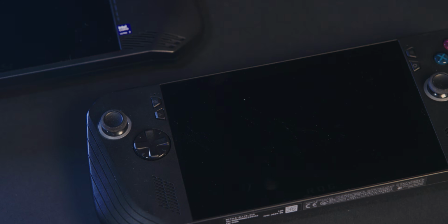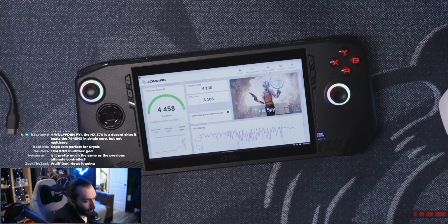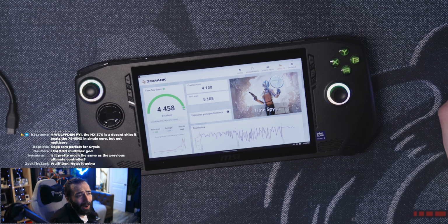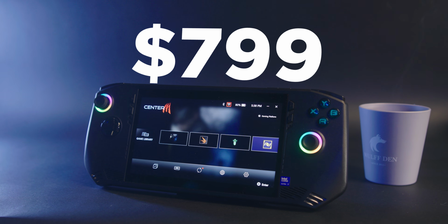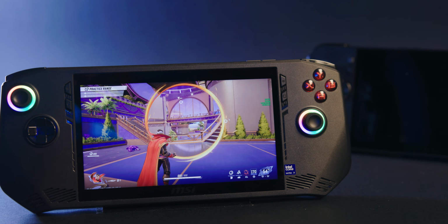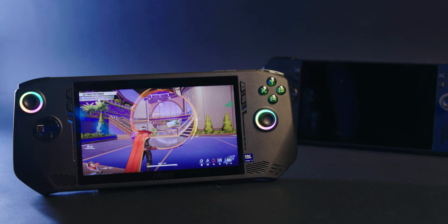It definitely puts up a fight against the AMD Z1 Extreme. It even edges out the Claw 8 in performance because the screen is slightly smaller. It is technically the most powerful PC handheld I've ever tested, but like by a hair. And is a hair worth what you're getting here? All this for the price of my current favorite PC handheld? The competition is kind of fierce, so you have to really want those extra few frames that this could get you some of the time.